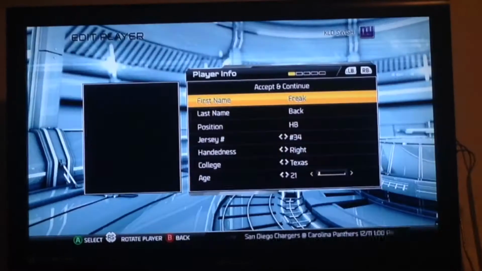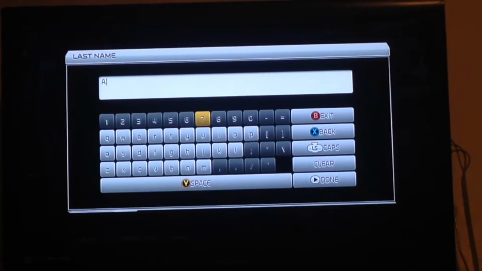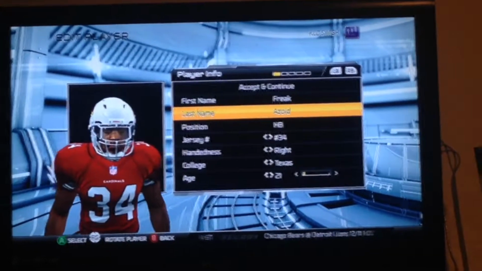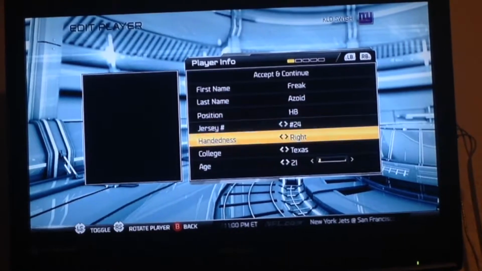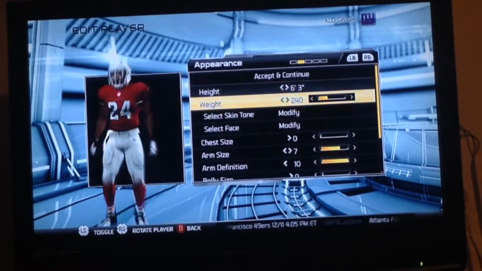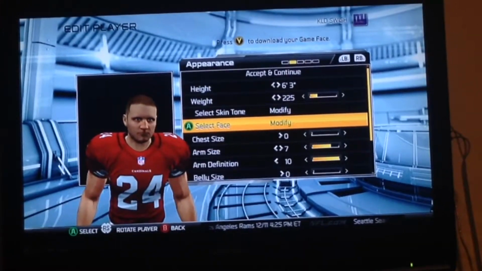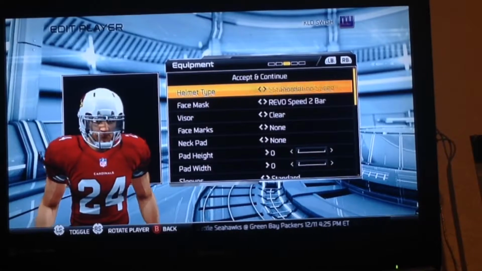We're going to go ahead and go for Freak. Oh. Freak. And go with Freakazoid. We're halfback number... Yes, we'll go with number 24. Texas. Our age will be 20. We're going to go with 6'3", 225. We're going to go with skin tone 3. Modify face. We're going to go with face 2.